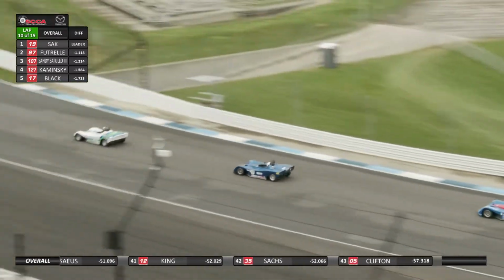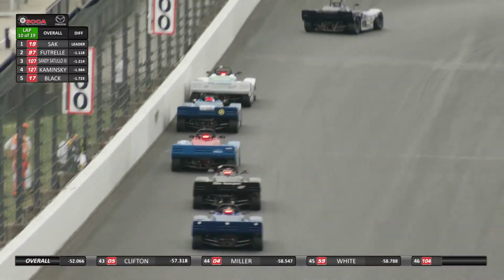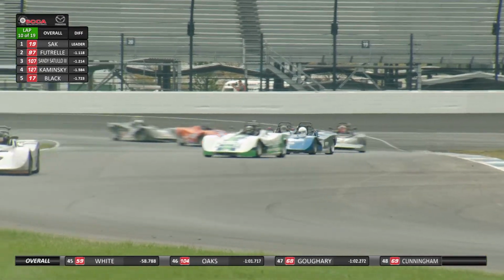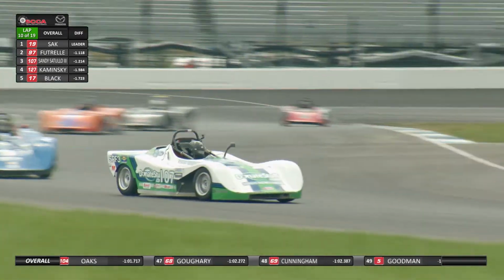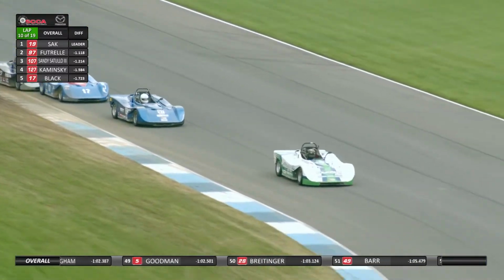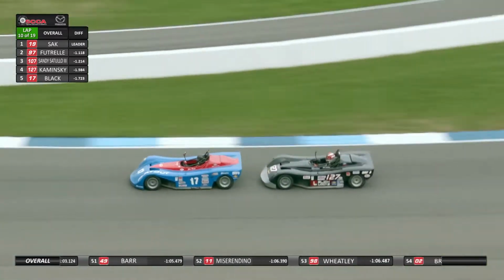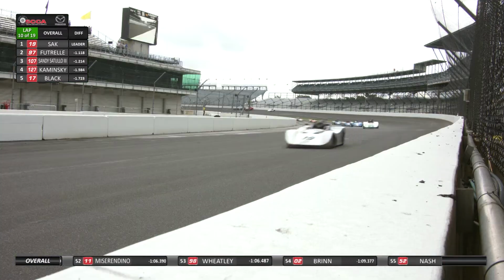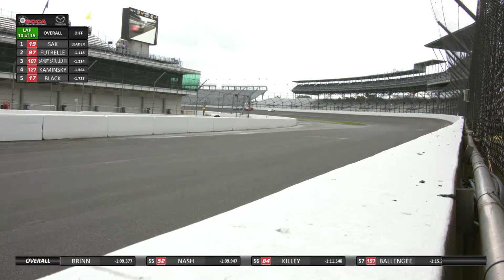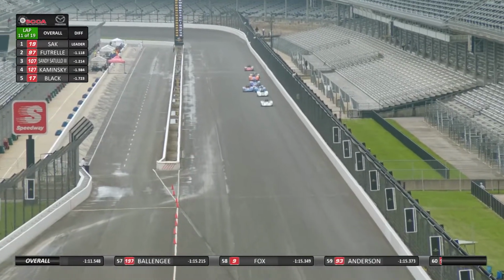Watching these guys now, they may have closed a little bit of gap to Bobby Sak, and Bobby just keeps watching the lap counts, because we're going to finish lap 10 here, and he just continues to hope these guys behind him don't figure out how they have to play nice. And if they can get anywhere near, and if we end up with maybe a 4-car group near the finish, I'm looking at John Black, that veteran. He's made some pretty good moves already, showing some of these younger drivers that he still has the skills to do what he's doing. You've got to keep your eye on him as the race stages start to close down. But look at that train. They are almost close enough to pick up a draft off the back of Bobby Sak.